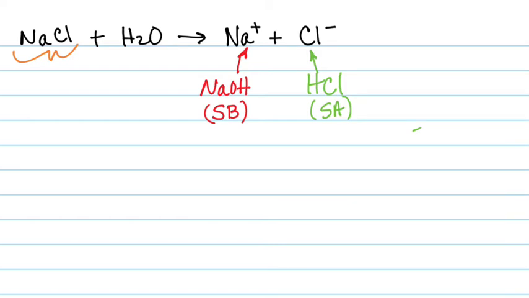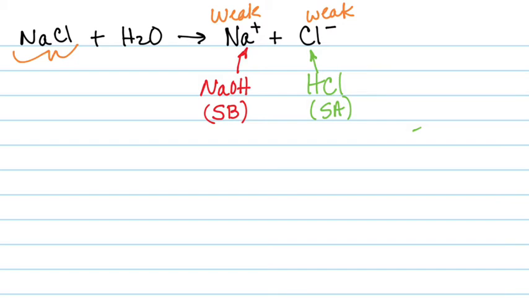And if I look at the ions they produce, since sodium hydroxide would break down to give you the sodium ion, I would expect the sodium ion to be a weak ion. And since hydrochloric acid is a strong acid, I would expect the chloride ion to also be weak. So the stronger the acid or base that is being used as part of the salt, the ions of that salt are going to be weaker.